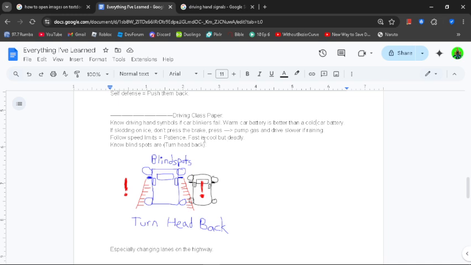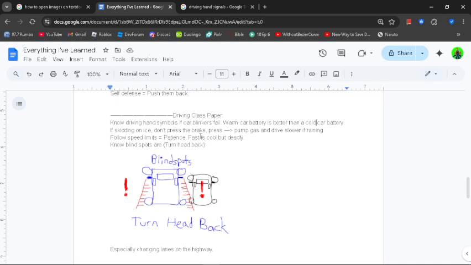If you press the brake, it won't do anything because it will lock your wheels in place. You have to keep the car steady, keep the steering wheel from moving left or right, because you don't want to flip over.